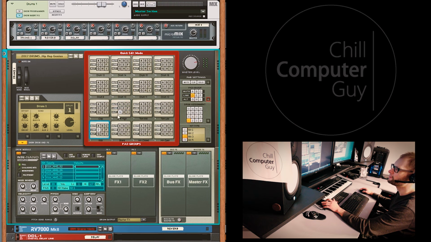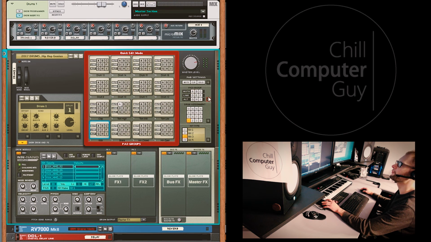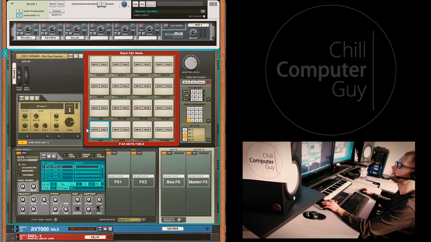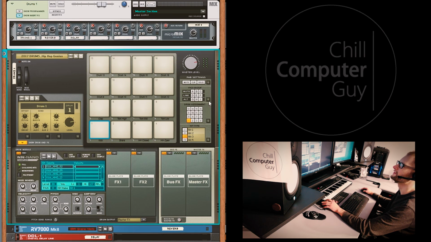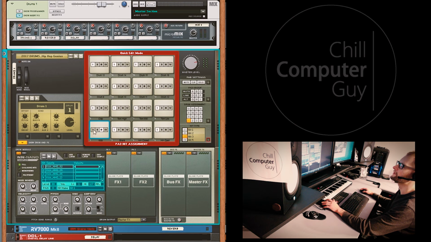Now the link basically means that the two pads will be linked. And the mute, so that's basically how that works. And then if you go above there, you can solo and mute each particular pad. You know, there it's muted. But the great thing about this is by clicking on this little magnifying glass, you get a lot of options right there on the pad. And so that's really powerful.